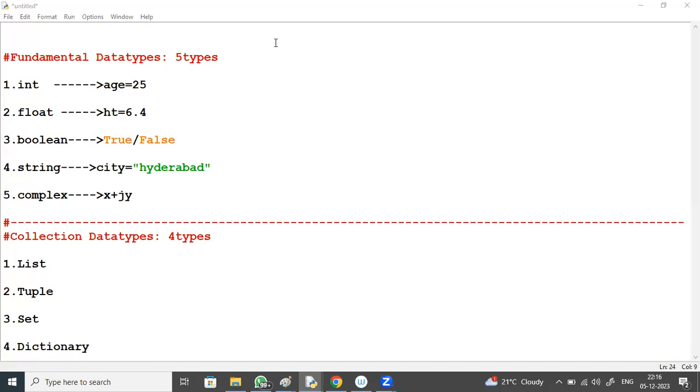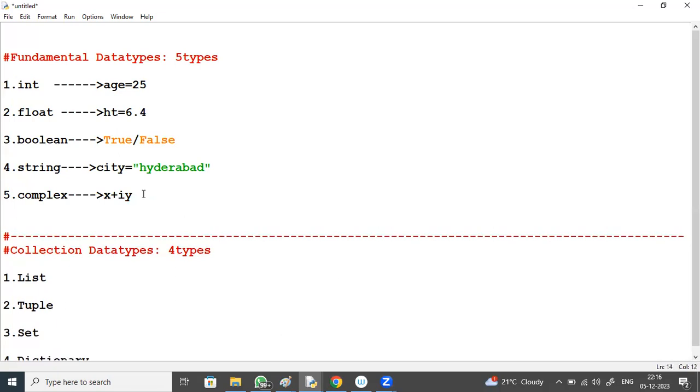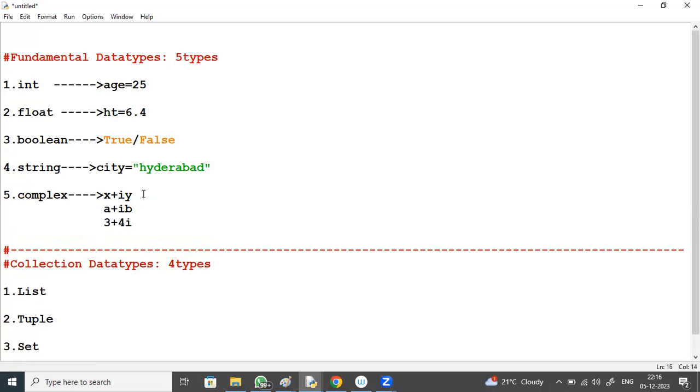Now the complex data type. Generally, what do we mean by complex? x plus iy, or a plus ib in general mathematics. For example, 3 plus 4i, where 3 is real and 4 is imaginary.